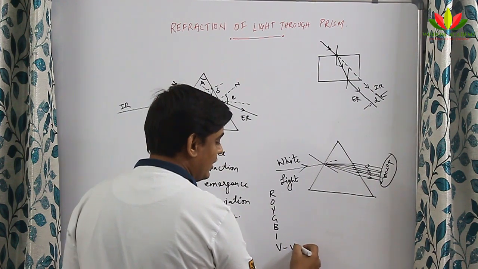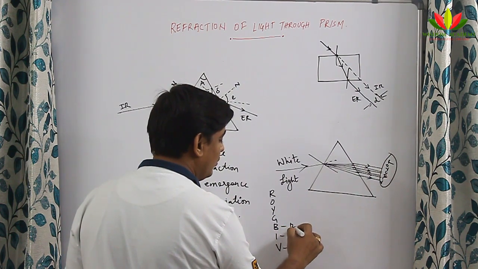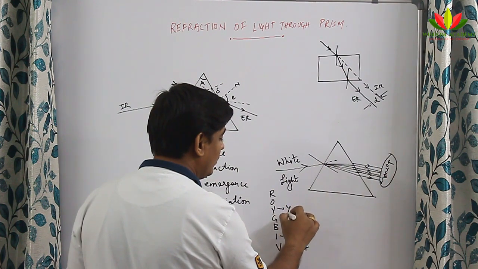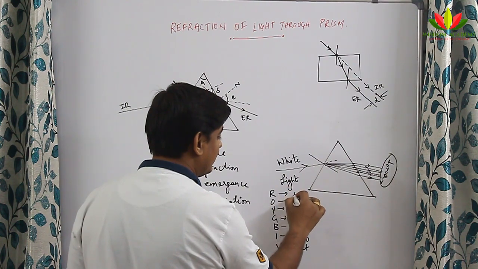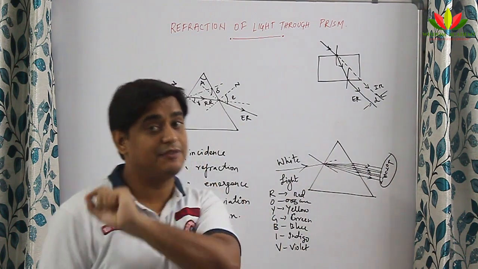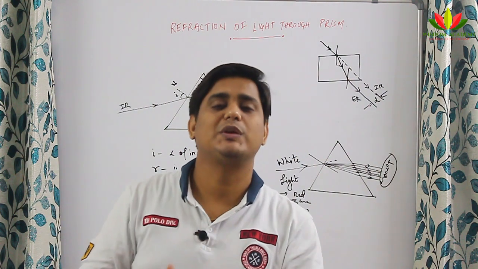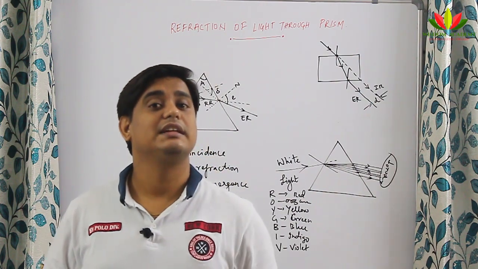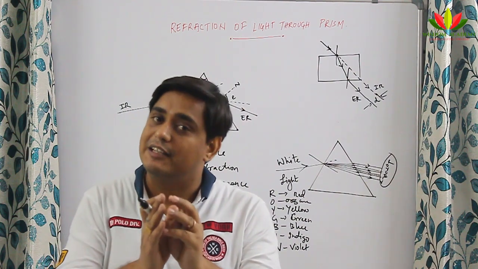I will write here for you. It is violet, indigo, blue, green, yellow, orange and red. So, the white light, which comprises 7 different colors, was dispersed into all 7 constituent colors when it was passing through a prism, and that is when Newton learned that white light is comprised of all these 7 different colors of light.